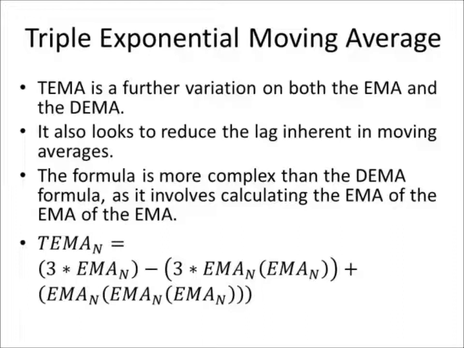So what we can see is that the triple exponential moving average is equal to 3 times the EMA minus 3 times the EMA of the EMA plus the EMA of the EMA of the EMA. And that's the triple part. Alright? So again, it's a slightly more complex formula, but it's really not conceptually more difficult, right? It's just a few more terms in the equation. But again, we're just calculating EMAs of EMAs, and in this way we can come up with the triple exponential moving average. I just want to say a quick word about it before we go on to Excel.